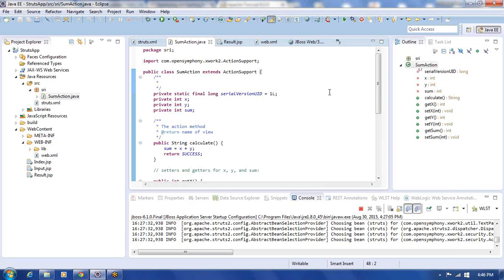So let us create a simple Struts application. For this purpose, we enter a user's name and age, and we need to find out whether the person is eligible to cast a vote or not.